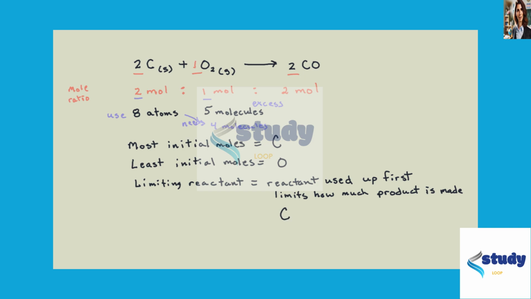And again, it's just based upon how much we have in relation to the mole ratio. So it's a 2 to 1 ratio, so we need twice as much carbon as oxygen. If we wanted to use all of that oxygen, we'd have to take 2 times 5, which is 10. We would need 10 of the carbon, which we don't have, making the carbon the limiting reactant, even though it was the one that we had the most of originally, and the oxygen was the one that we had the least of. So even though we had the most carbon, it's the limiting reactant in this question because of that 2 to 1 ratio.